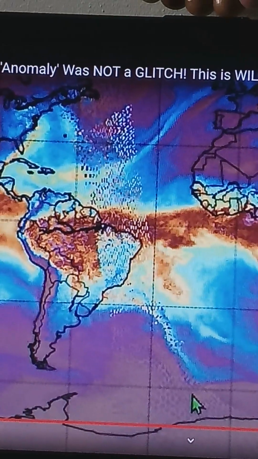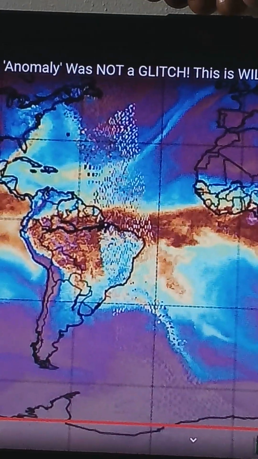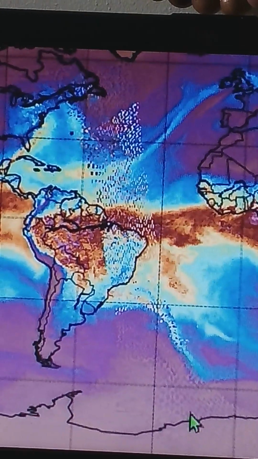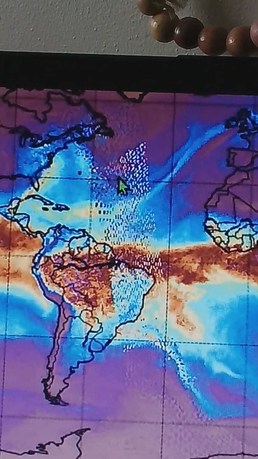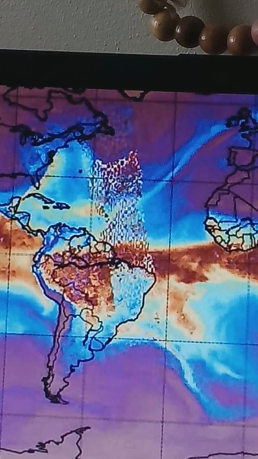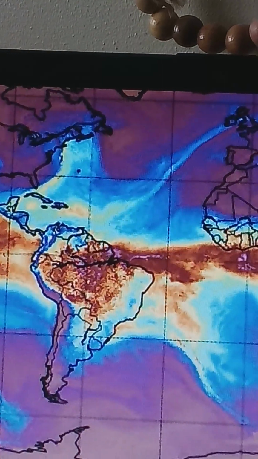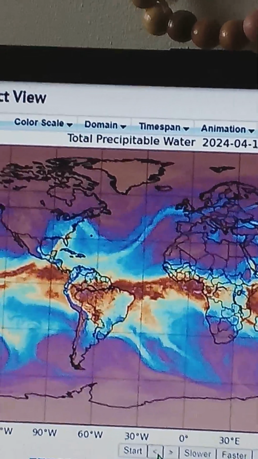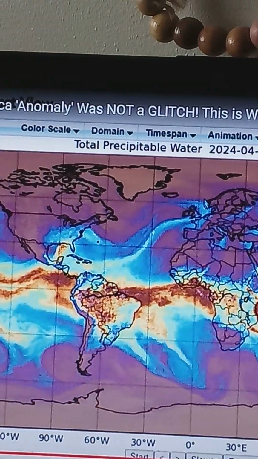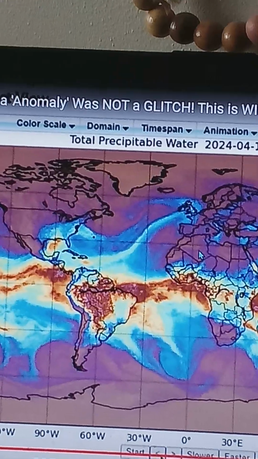Okay, let's continue a little bit. These beams are coming from what looks like the shores of Antarctica and then swooping up towards South America and up into the North Atlantic. Just a weird looking frequency that comes and disappears as we move into the 12th. It's gone. Now we'll backtrack. There it is again on the 12th, the 11th, and back to the 10th right here where we no longer see it.